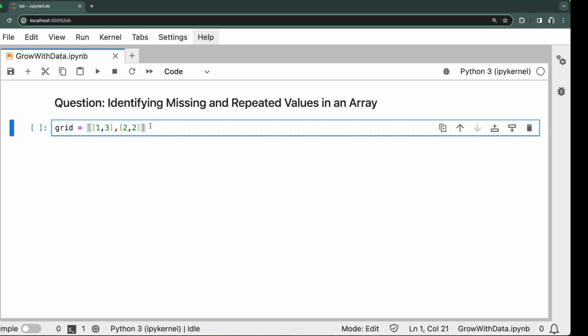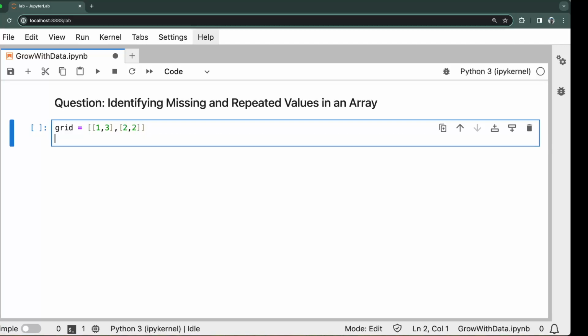So if you have the grid with a list within the list, the first thing we can do is make it a normalized list. For this grid, we can just say print length of grid and then the grid.